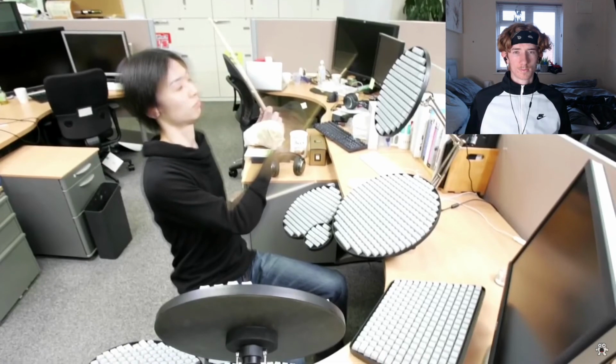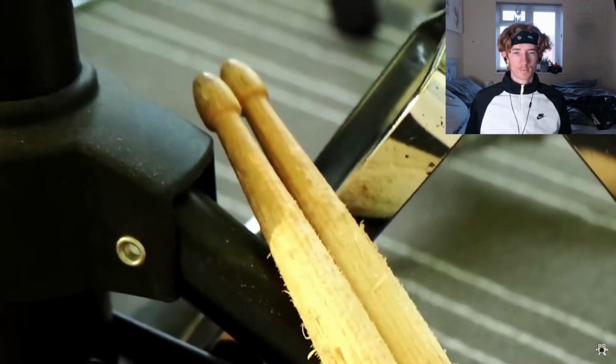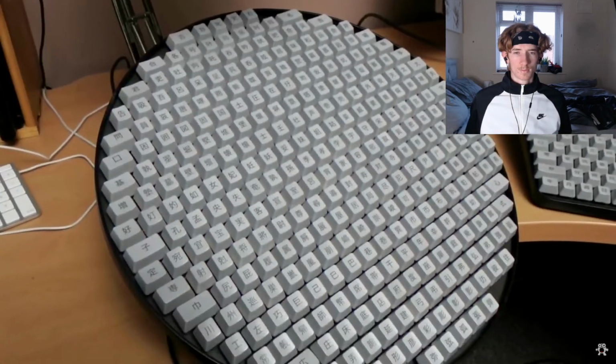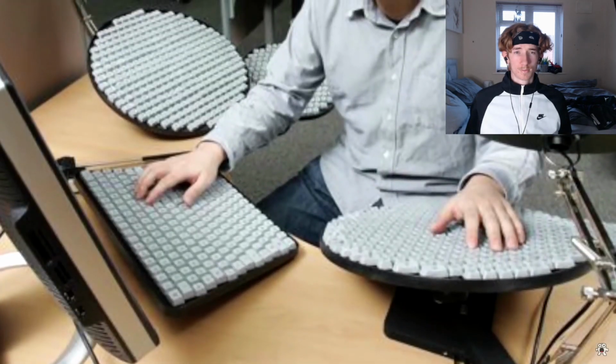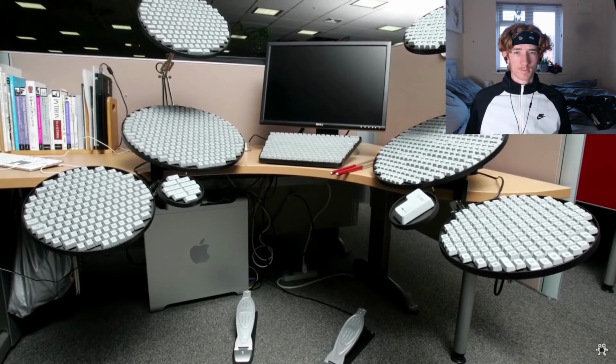It also supports emoticons, so you can easily express your feelings with a single shot. And to save you from stretching to hit the keys, they use a set of drumsticks. But forget that, where do I find the delete key on this thing? Because I'm pretty sure I'm going to need it. So if you stumble upon a Japanese office of drummers, they're likely just using the computer. The team explains that they plan to start selling these things directly as soon as possible.